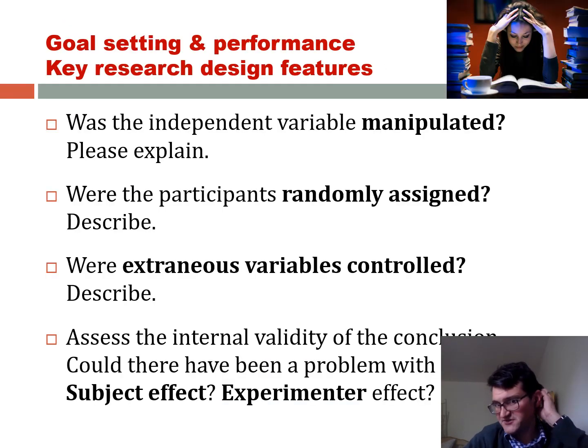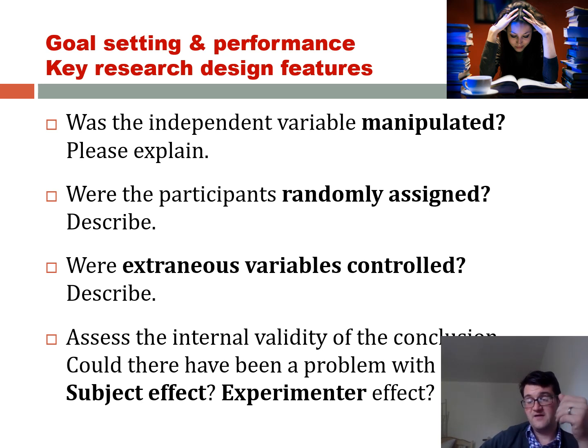So let's just talk briefly about the goal setting and performance study from last week. Was the independent variable manipulated? I am going to explain that, just since we're doing this asynchronously. Yeah, it was. The researchers, Morisano and colleagues, did assign people to either the goal setting condition or the control condition.